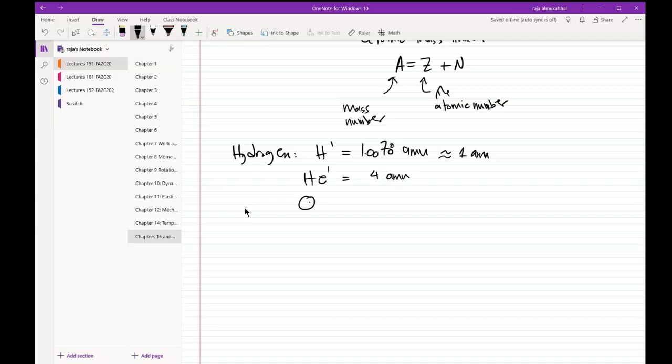For oxygen, for example, let's say O2, which is the molecule. This is molecular oxygen, which means 2 oxygen atoms are bonded together. So each of them has 16 according to the periodic table, right? So that will be the mass of oxygen 16 plus the mass of oxygen 16, and the molecule is 16 plus 16, and that will be 32 AMU, okay?